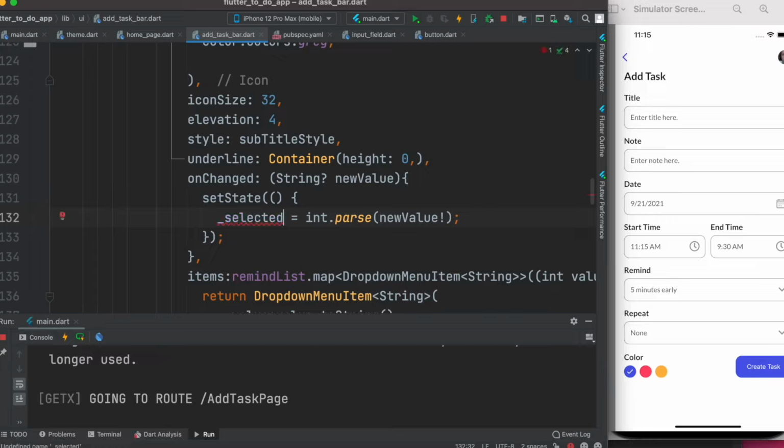So repeat, and now over here whatever the value is, new value, we can directly pass it down because it's already in string format.